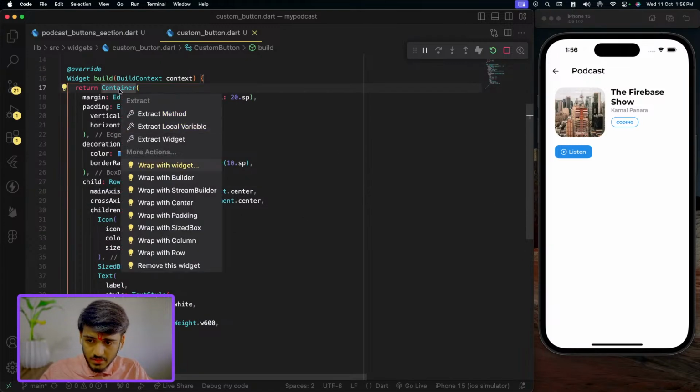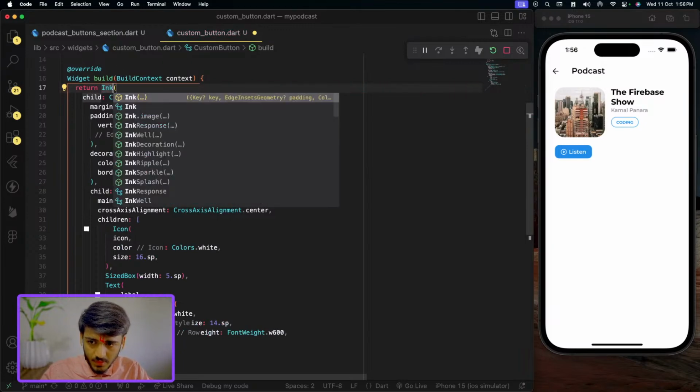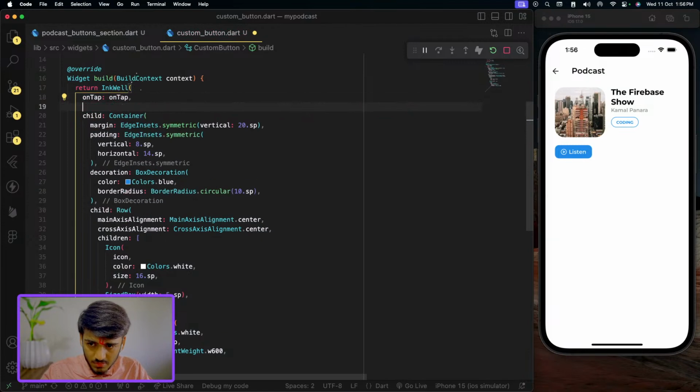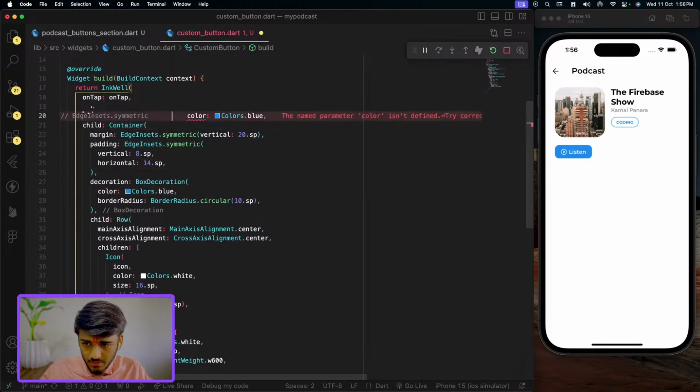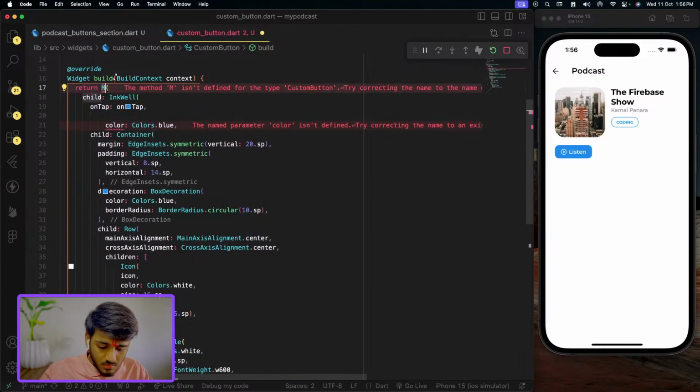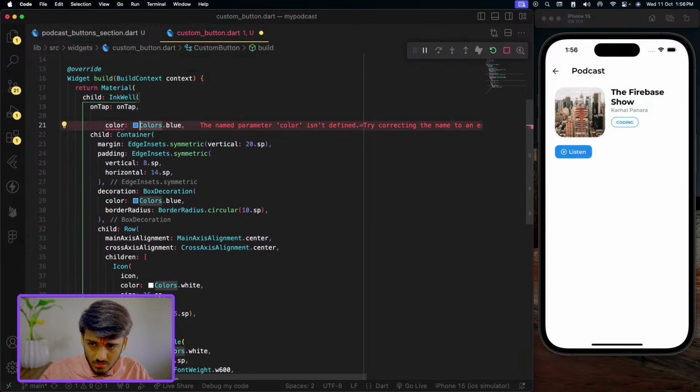Now let's add InkWell onTap. Let's duplicate that and move it up in the Material widget.